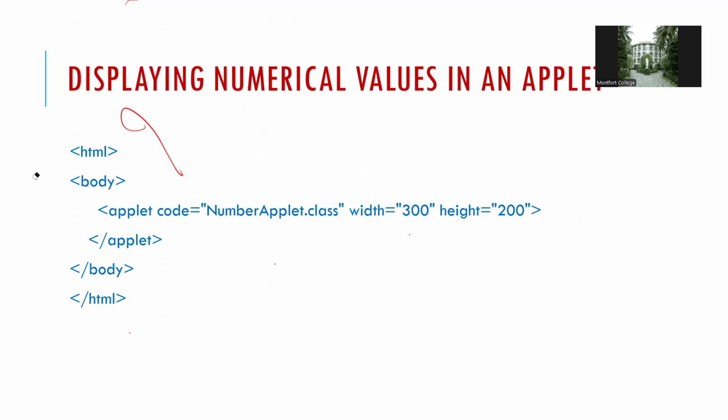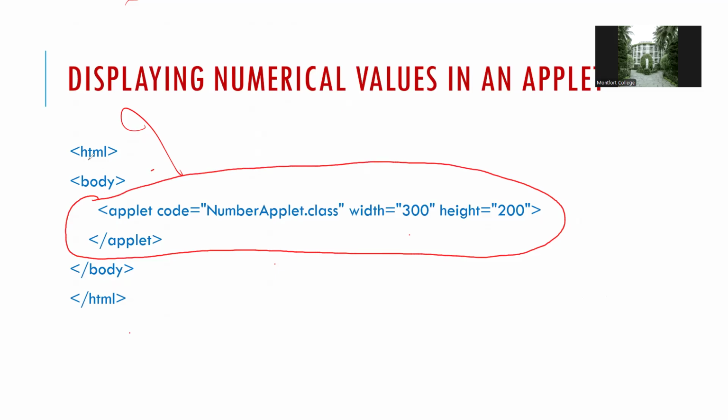If you see, when we write this inside the code, only this part we will mention. We will not mention the html, body and these items. But when we write outside of the Java code, we have to write this completely, and save it with the extension .html or .htm. In these two ways we can save.